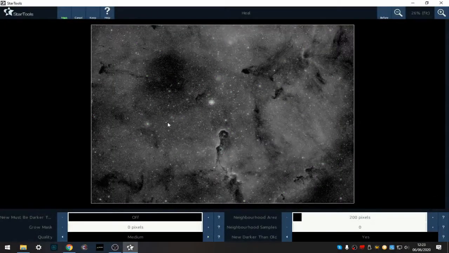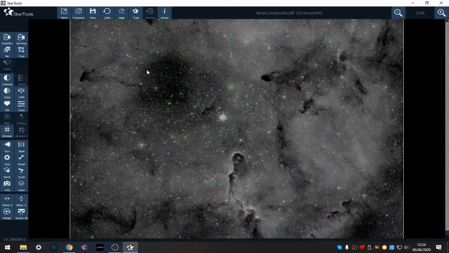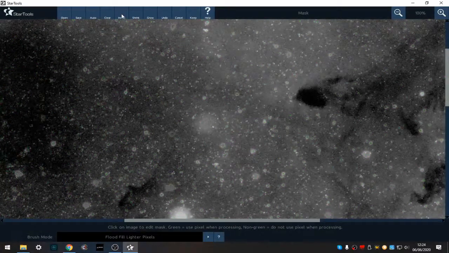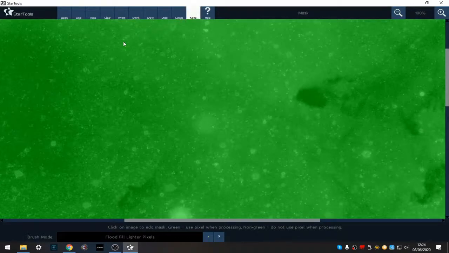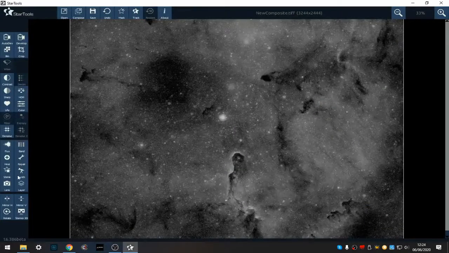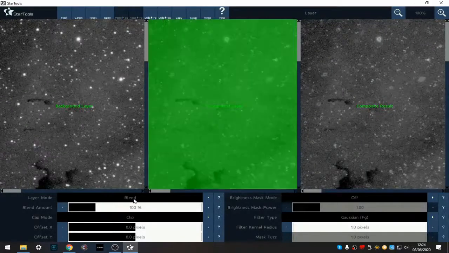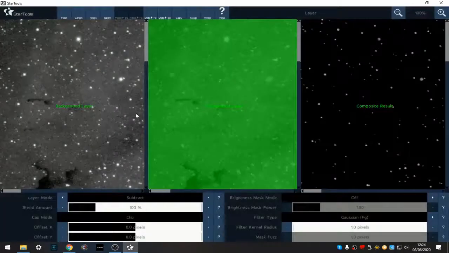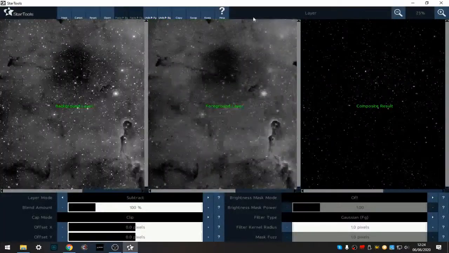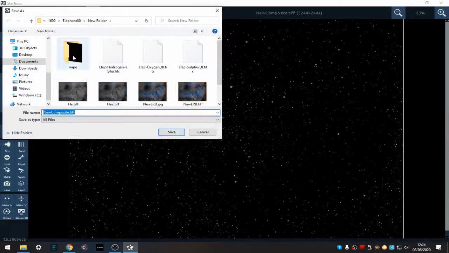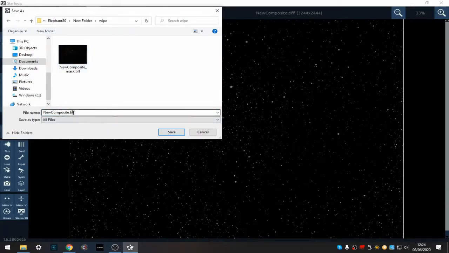Right, so the stars are removed, don't worry about all the halos and blobs left, we're dealing with that, so we're going to keep that. Now this part, we need to clear our mask, invert it, and go to layer, undo background, subtract, and we've got our stars, so we keep that and save this as our stars.